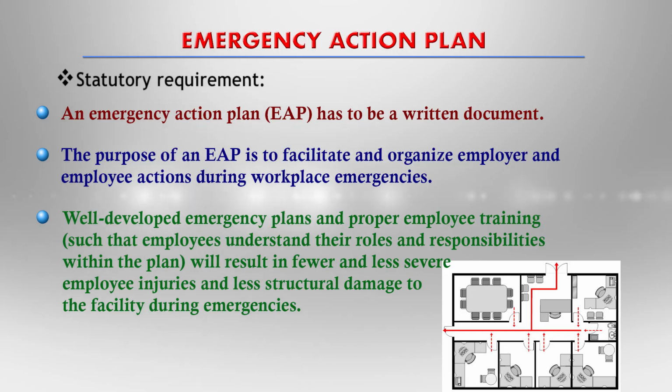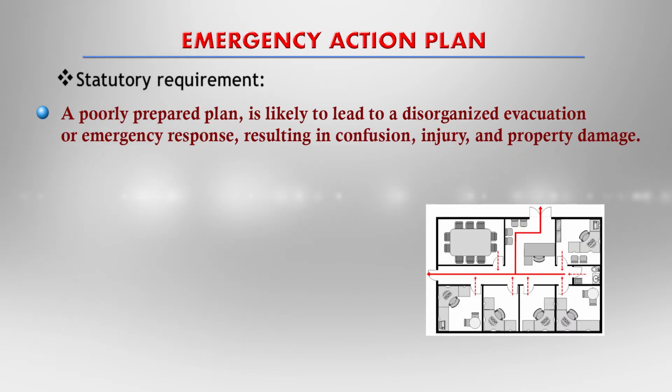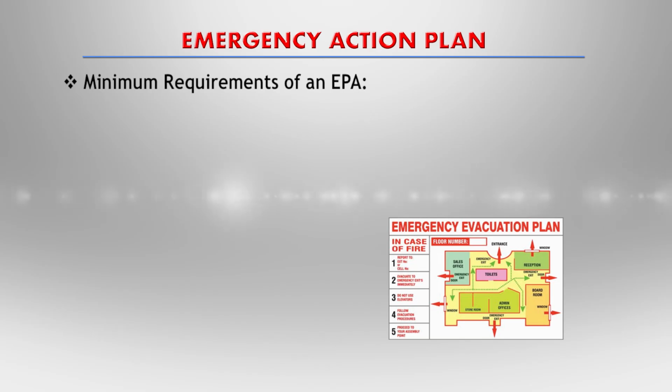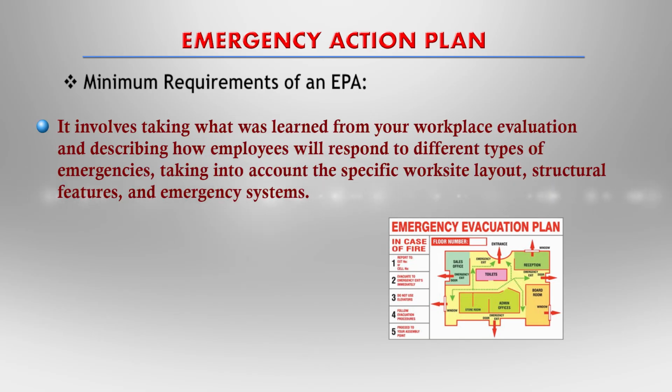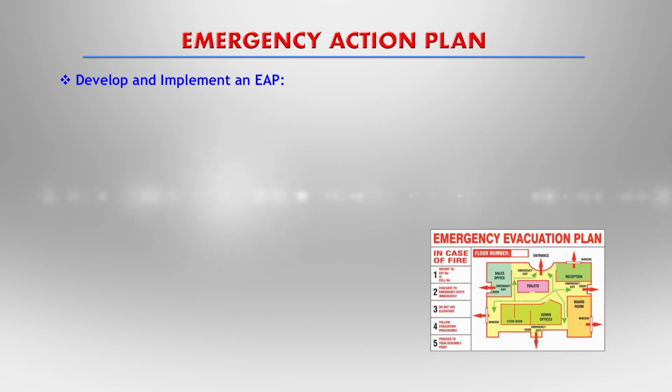Well-developed emergency plans and proper employee training, such that employees understand their roles and responsibilities within the plan, will result in fewer and less severe employee injuries and less structural damage to the facility during an emergency. A poorly prepared plan is likely to lead to a disorganized evacuation or emergency response, resulting in confusion, injury and property damage. The minimum requirement of an EAP is that it involves taking what was learned from your workplace evaluation and describing how employees will respond to different types of emergencies, taking into account the specific worksite layout, structural features and emergency systems.